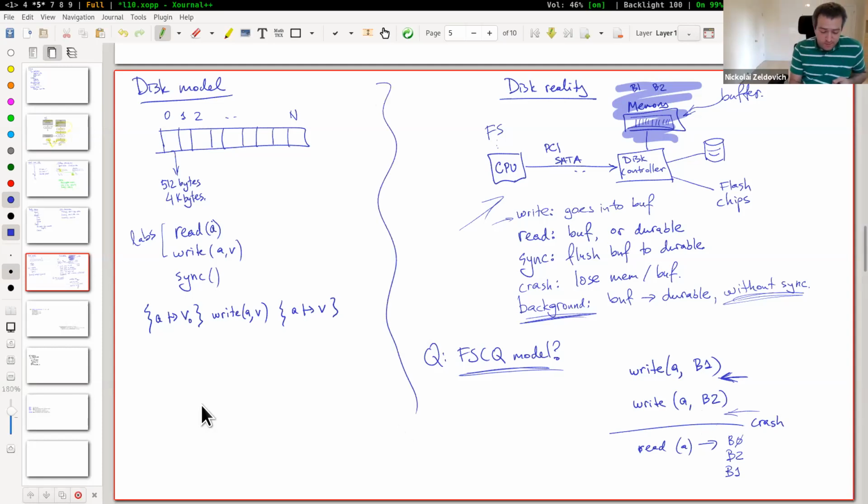What I should say is that this is basically for a synchronous disk, which is not reality, or maybe it's reality if you carefully configure your disk to disable this write buffer. So some disks have an option for you to disable this write buffer and to always go to disk right away, always go to durable storage. That's possible, but slow, so most systems don't enable it, and many disks don't even have an option to disable this write buffer. But in principle, it could be possible. So that's how you might establish this post condition. But we'll get to it in a second.